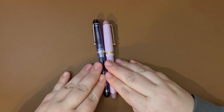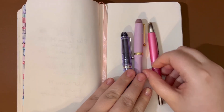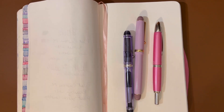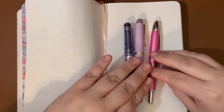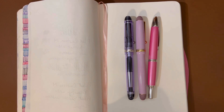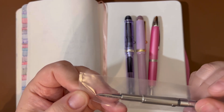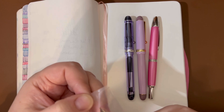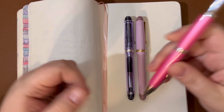Up until I bought these, the only gold Pilot nib that I owned was the Vanishing Point nib. My first Vanishing Point nib — when I bought this pen — had a broad nib. They are 18 karat gold, so they're a little bit different. This one had a broad nib in it and I couldn't figure out why I just didn't love to use it, because I love the pen itself. It's pretty comfortable for me to hold — I usually put a finger on the clip — but I just wasn't reaching for it.